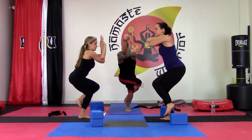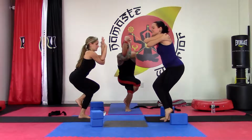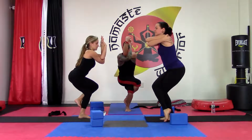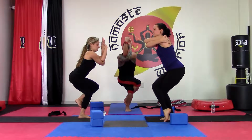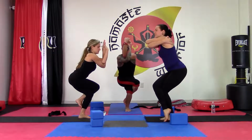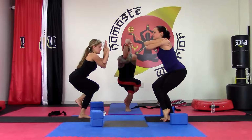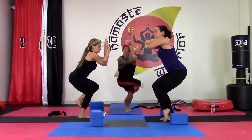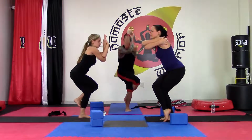Eagle wrap. For 4. Balancing for 3. Sitting lower to stretch outer hips. Scissoring the thighs to maintain balance for 2. Breath is deep for 1. Slowly starting to come up.